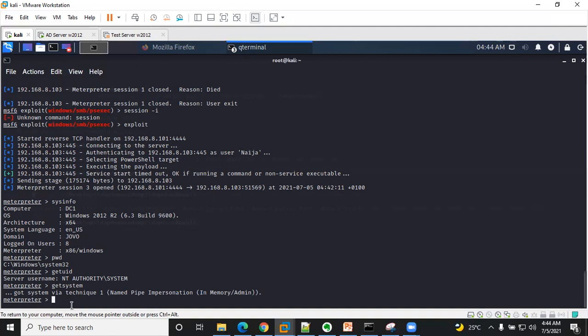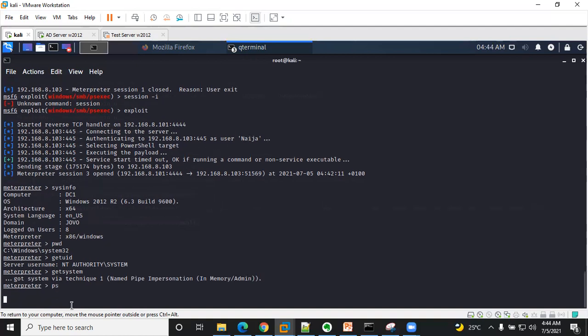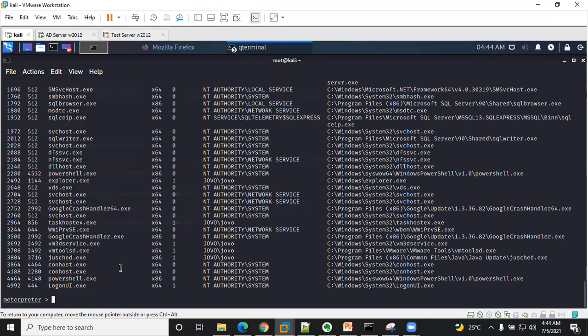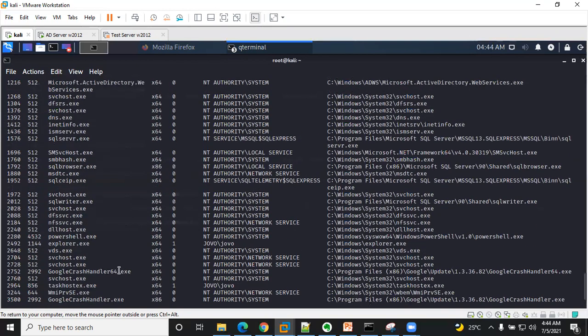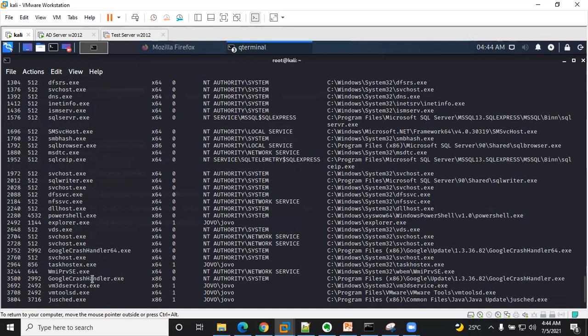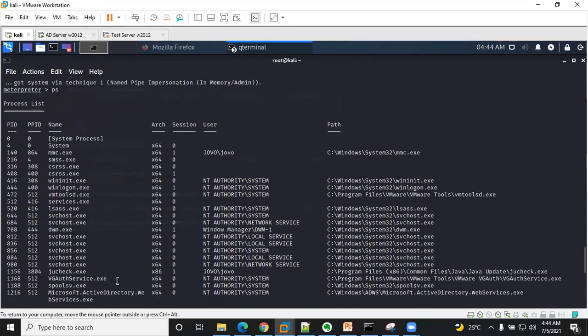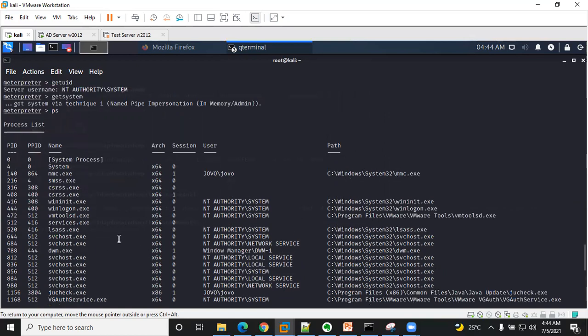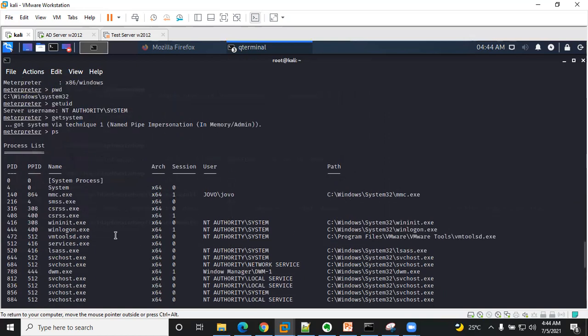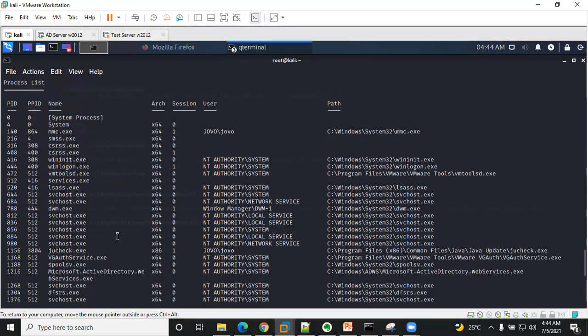So we can also take a look at some other commands that are useful, especially, for example, if you want to check running processes, we can do this to see all running processes on the AD. This will give you a view of what kind of processes are running on the AD. Is there a process for antivirus? Basically, you just want to check through.